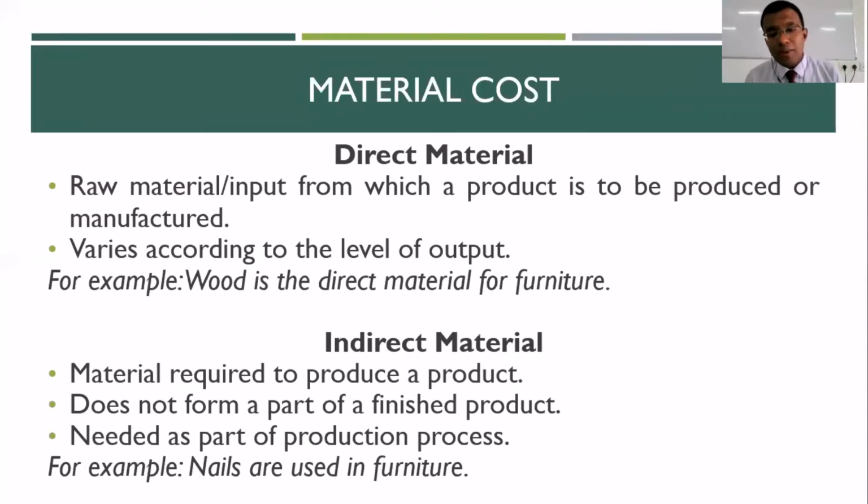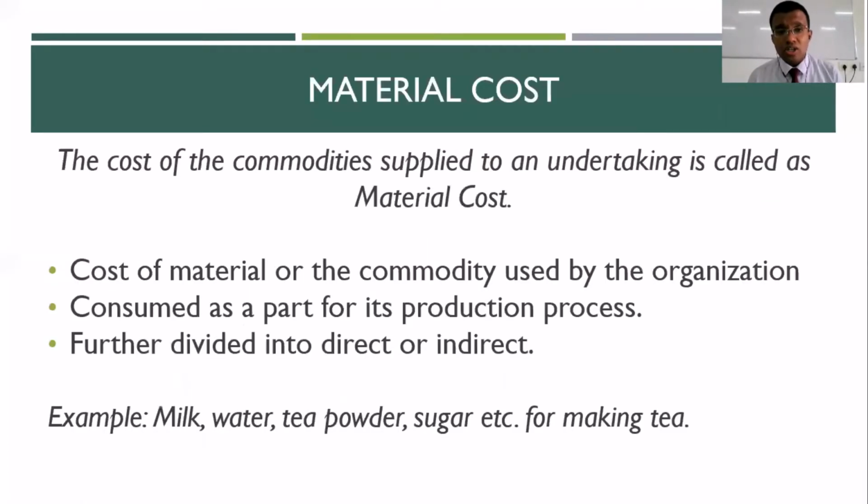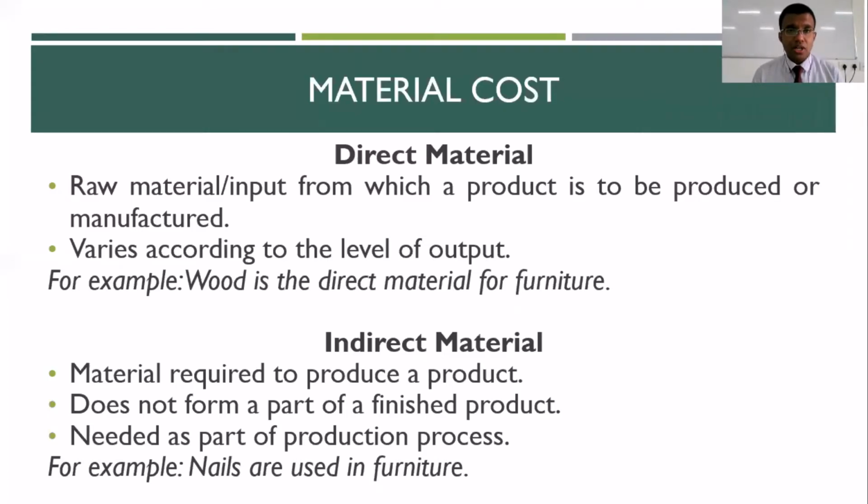So because of which he's not able to quantify, he's not able to allocate a fixed cost for that. So that's about material cost. Material cost refers to the cost of the raw material which is consumed as a part of your production process. It is of two types: you have direct material, you have indirect material. Direct materials are any material that you're able to quantify perfectly and allocate cost perfectly. It is called direct material. Indirect material is needed as a part of your production process, but you're not able to assign a fixed cost to it. It is referred to as indirect material.